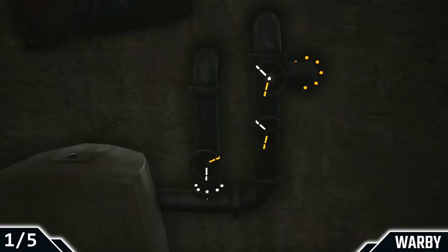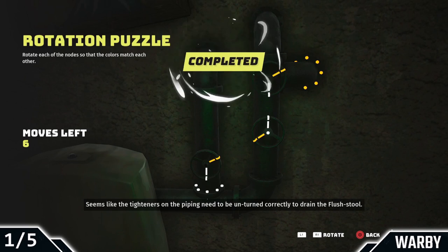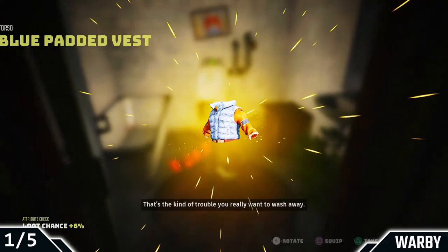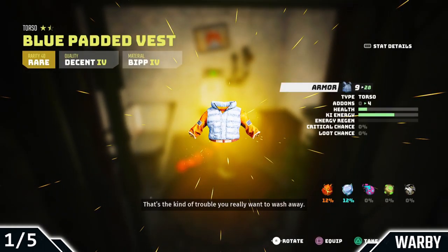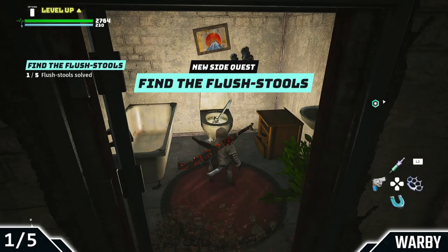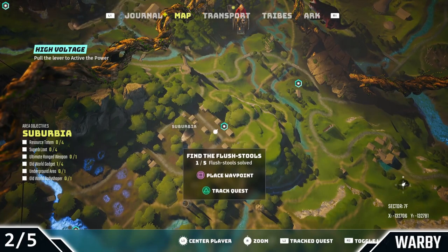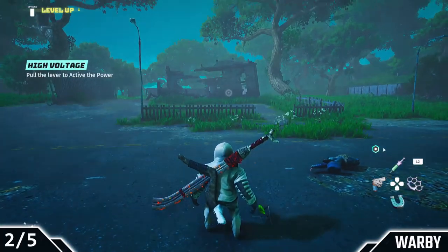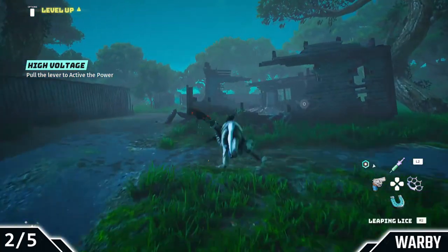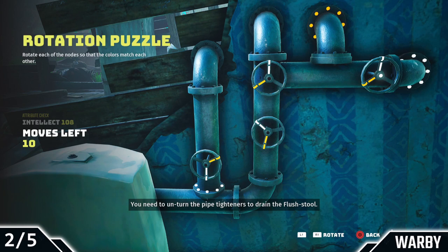A flush stool from the back. Seems like the tighteners on the piping need to be unturned correctly to drain the flush stool. That's the kind of trouble you really want to wash away. You need to unturn the pipe tighteners to drain the flush stool.